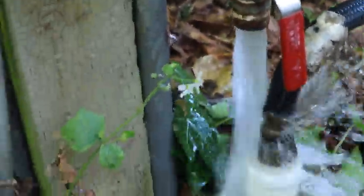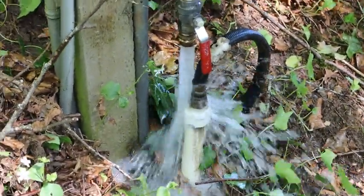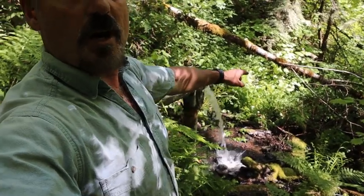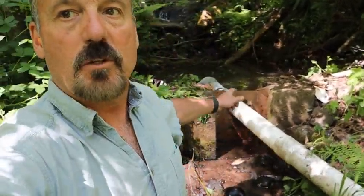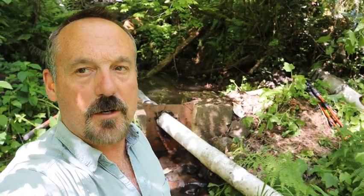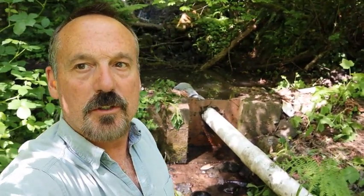And here's the outlet for the irrigation system — water that is being pumped up the hill to where we need it. So there you have it: you found out how we get water going through a vertical six-inch pipe from a creek that has lots of water but no depth. We create that depth by putting a horizontal pipe in, forcing the water through the horizontal pipe to the vertical pipe where the pump is, and we start pumping our water. Thanks for joining me on the Flanagan Homestead, where Christmas trees are my business, teaching and learning horticulture is my job, and outdoor projects are my passion. Hope to see you again soon. Be blessed, everyone.